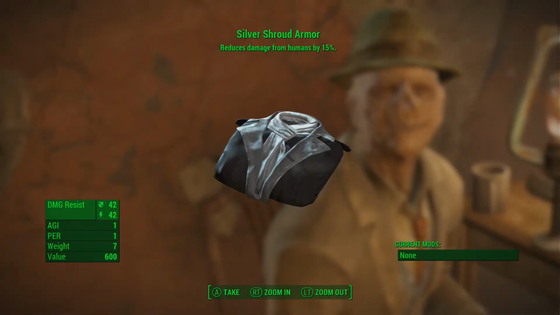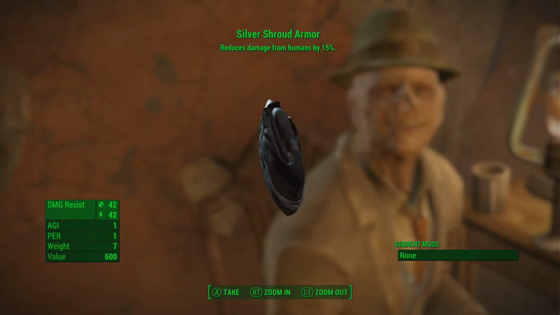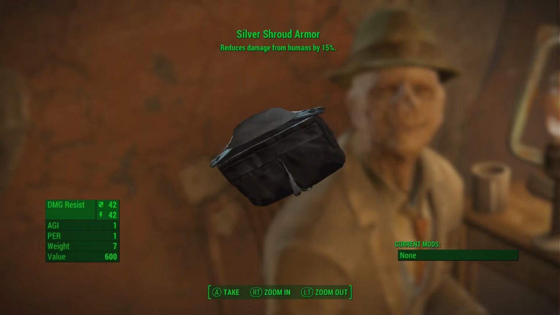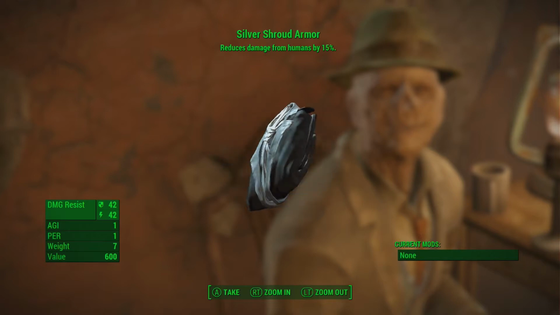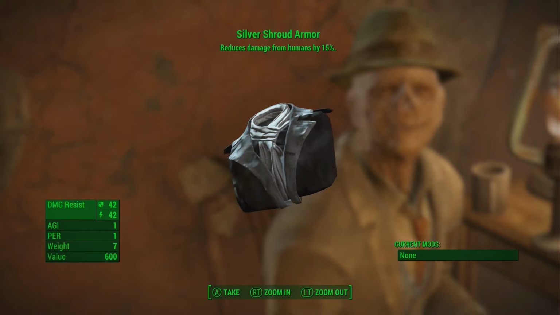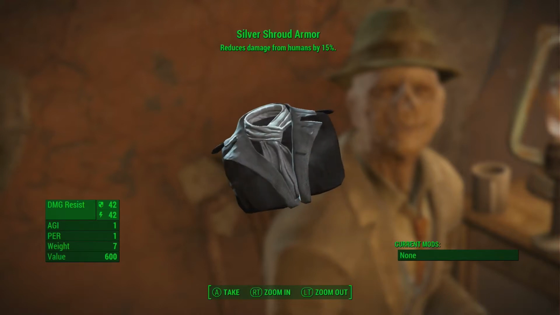Ah, the Silver Shroud armor. Reduced damage from humans by 15%. Agility +1, perception +1. It doesn't look like much right now. At this point in the game, this would technically be the strongest single piece of armor I have. But Kent can actually upgrade it 3 times, and each time you get substantially stronger. It wouldn't carry you through the entire game, but considering how quick you can get this, it really becomes a strong suit to have early on.